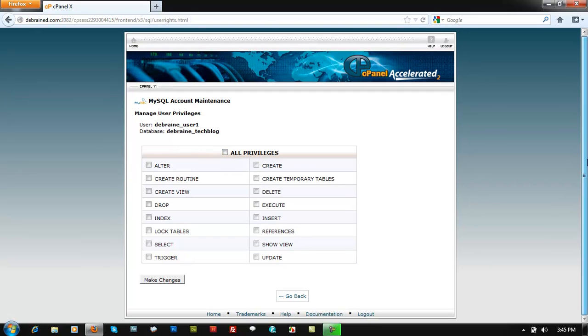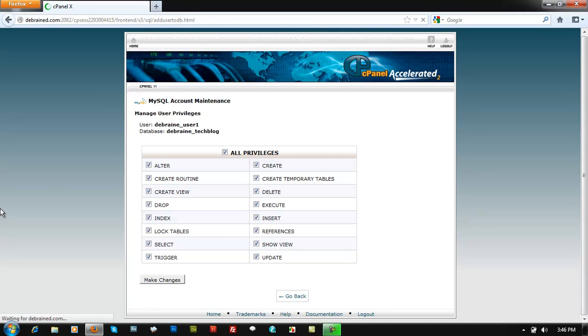Why would you want to check all these? I suggest that you do. Why? Because you are the primary user. No one else can make all the changes except you. So you just click on all privileges. But if you have another user, let's say you have user one existing, and you want somebody else to make changes on that, say user two, and you just want him to create, you don't want him to delete, it's all up to you. So here again, if it's a primary user, all privileges should be given.